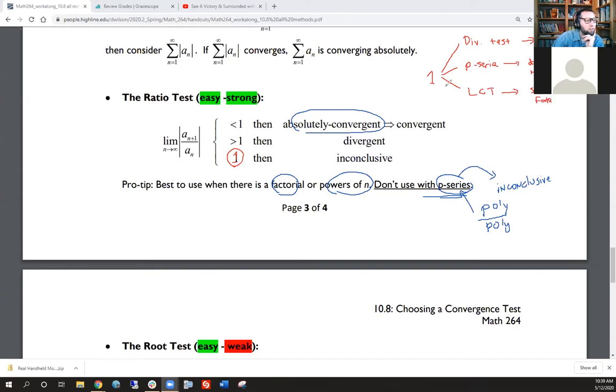And then if you have the ratio or the root test, this would be inconclusive. Right? And so what I want to point out is that we run these tests, but you have to understand how to interpret the results. Just saying the result of the test was 1 is not sufficient. You also have to know, oh, if this 1 is in the context of the ratio or root test, that means it's inconclusive. Try something else.